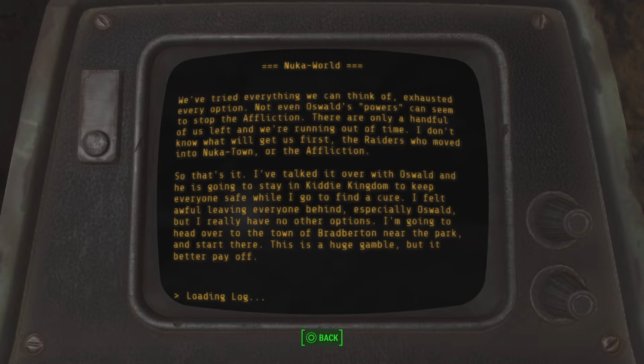Leaving to find a cure. We've tried everything we can think of, exhausted every option. Not even Oswald's powers can seem to stop the affliction. There's only a handful of us left, and we're running out of time. I don't know what will get us first, the raiders who moved into Nuketown or the affliction. So that's it. I've talked it over with Oswald, and he is going to stay in Kitty Kingdom to keep everyone safe while I go find a cure. I felt awful leaving everyone behind, especially Oswald. But I really have no other options. I'm going to head over to the town of Bradburton near the park and start there. This is a huge gamble, but it better pay off.